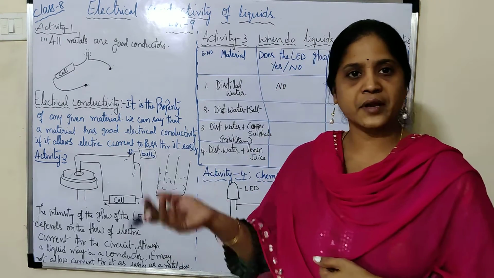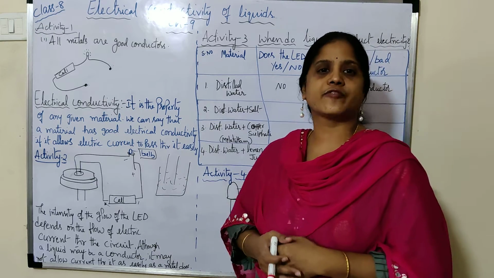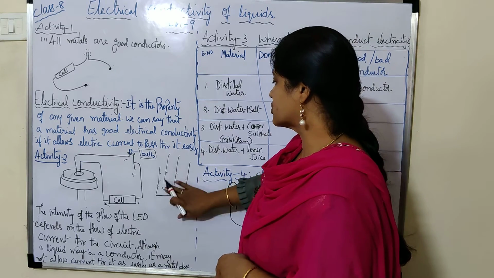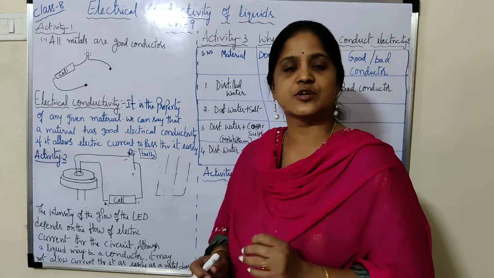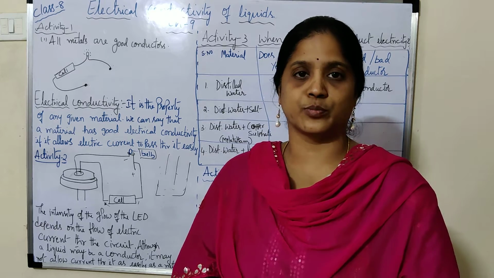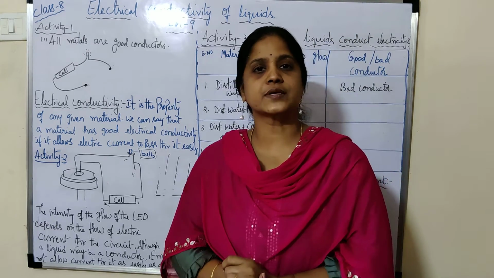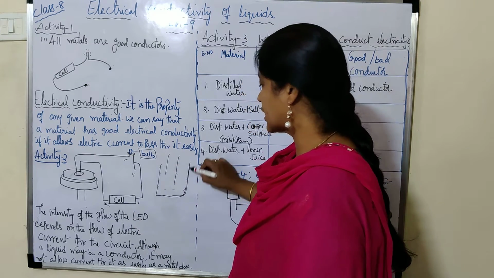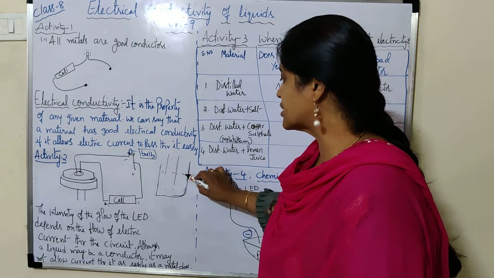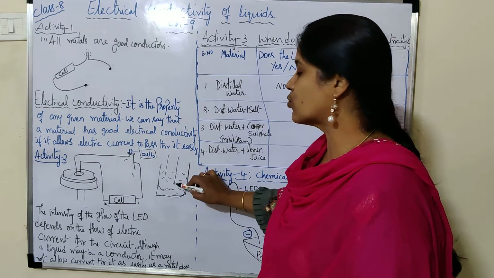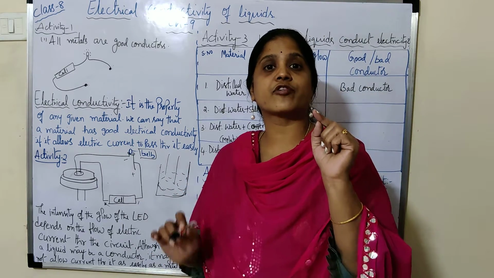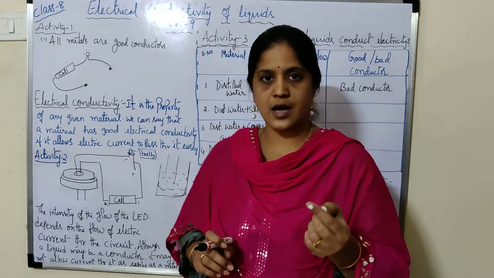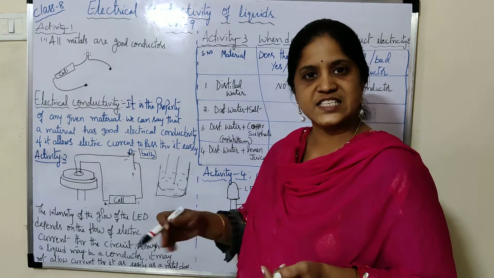Next, take copper sulfate solution. This copper sulfate solution is also known as Mylituttum. What is the other name of copper sulfate? It is known as Mylituttum. So take a glass and the same distilled water, and in the distilled water take a small amount of copper sulfate. It is a chemical. It is blue in color.